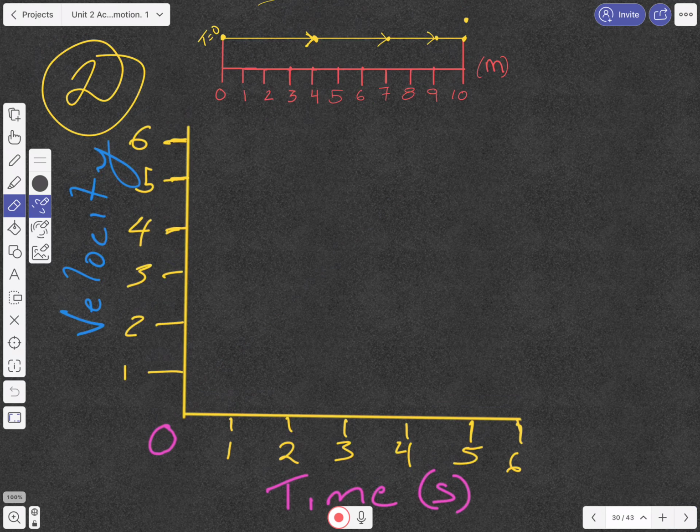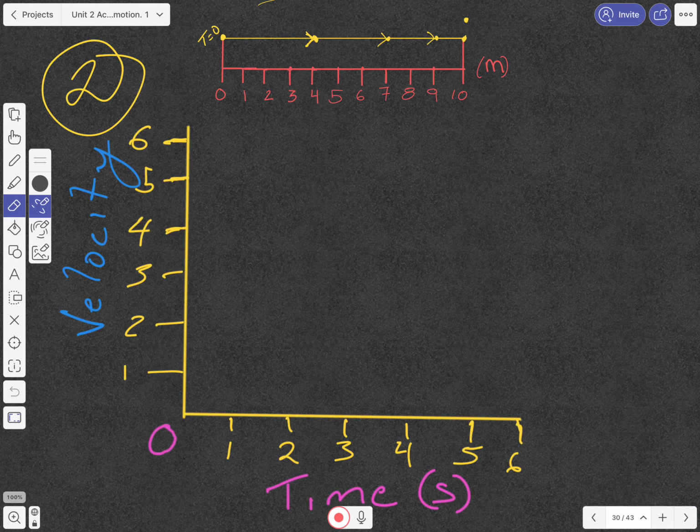All right, now that we've walked through the first one, I want to give you a second to pause and work through the rest of them. So pause the video here and work through making a graph of motion maps 2, 3, and 4. If you get stuck, absolutely come back and watch the videos. But I'm going to just pause here. So hopefully now, if you are still playing or hit play, you have tried these on your own.